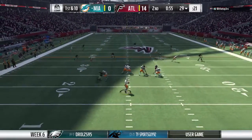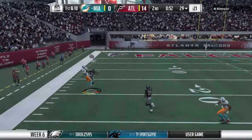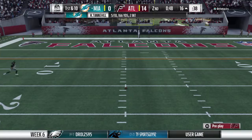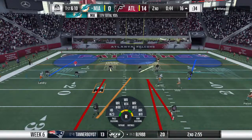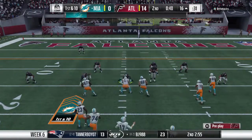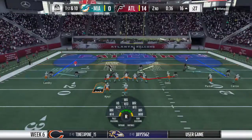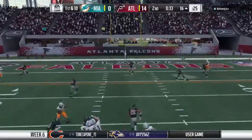On first down, Tannehill going deep here for Landry. That's caught inside the 20. A big play there just before halftime. 56 yards. A great job pulling that one in from a guy, as we know, who can really blaze. He's got a lot of speed. And that speed can work for him so many different ways. Sometimes he just takes off and just runs.